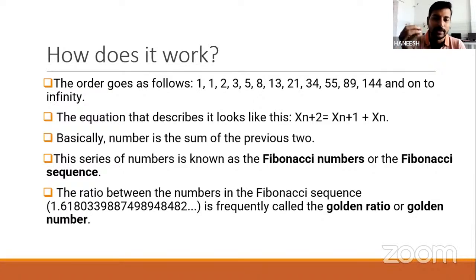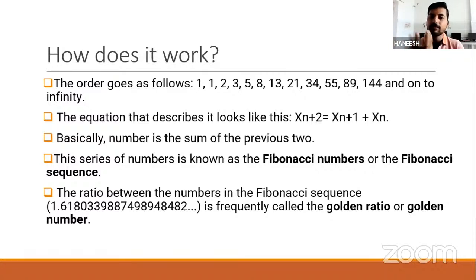I'm not going to go into details about the equation, but basically any number is the sum of the previous two numbers in the sequence. That's a very simple formula. We don't go with x n plus 2 and all these things. Take any number in the Fibonacci series, it is a combination of the last two numbers. It starts with 0 and 1, 0 and 1 add to 1, 1 and 1 add to 2, 2 and 1 add to 3. In the same way, it goes on till infinity.